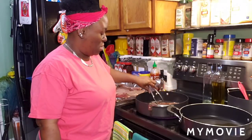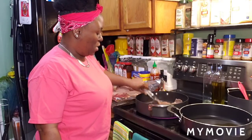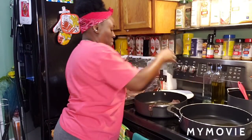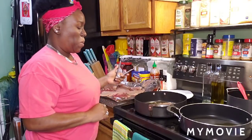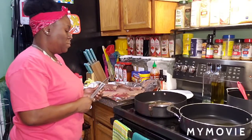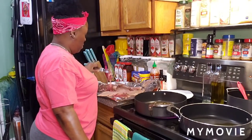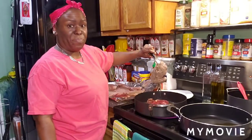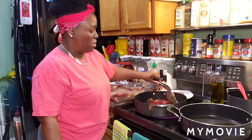These little thin steaks, they're not going to take long to do what it do. So I'm not going to cook them all the way through. Got a cube steak in here. That one is still on low because I'm not ready for that one yet. Now, I'm going to go ahead and put the rest of these little ones in here. This one can come out. See how that brown? Just look like it just boiled it a little bit. Don't want to do it too long because I don't want it to be like shoe leather.